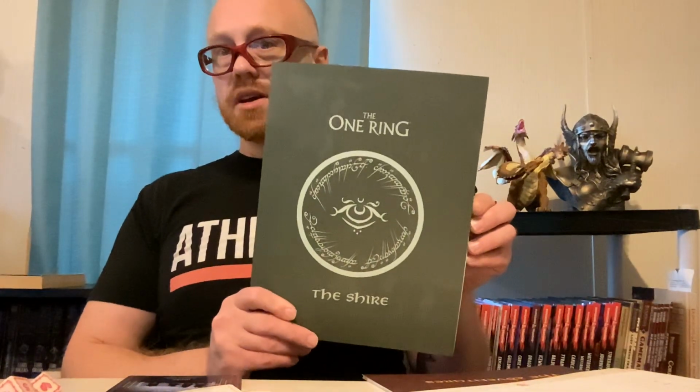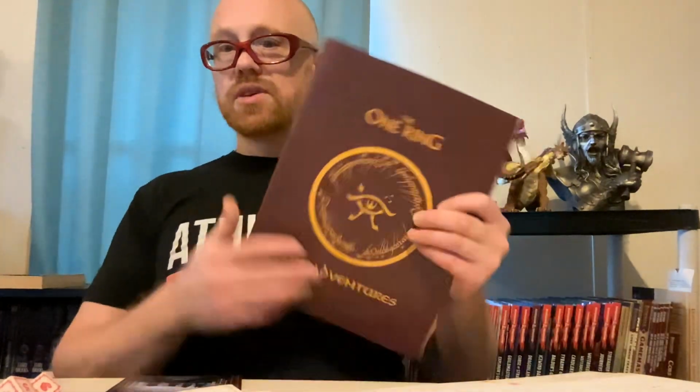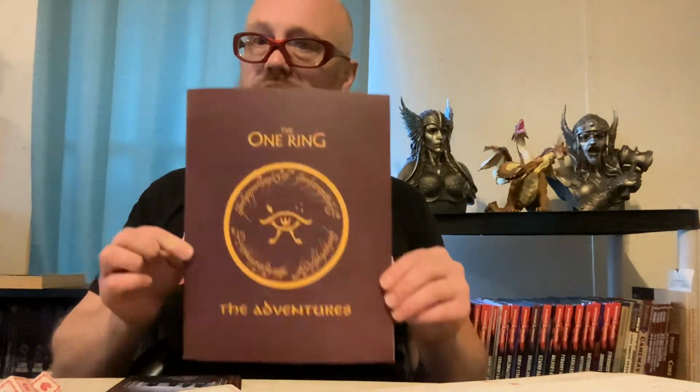So that was the rule book that I showed with the dice, and it also comes with a reference book for the Shire itself. It breaks down each of the four farthings, North, South, East, and West Farthing, and explains the whole dynamics of each farthing of the Shire. And with the third book, it gives you an adventure book.